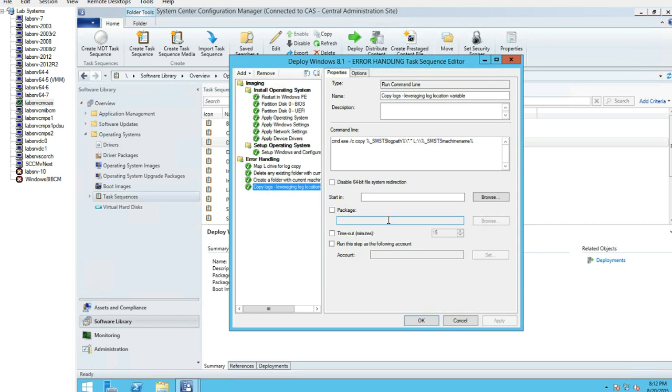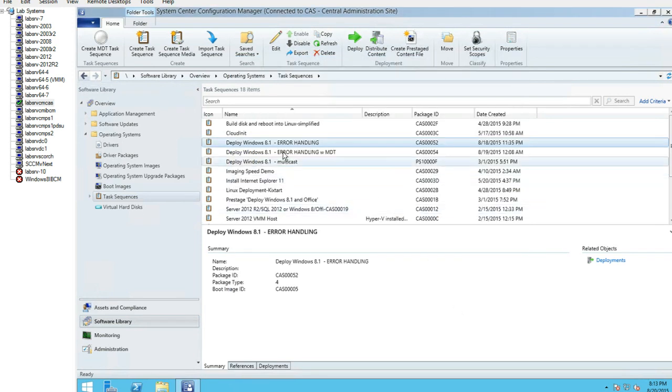But there's at least the chance that you don't have that script downloaded yet. If there's a network issue, maybe you can't get that script downloaded. So you get to the troubleshooting section, try to run that script. Script isn't there, so it fails, and you don't get any troubleshooting done. No logs captured, right? So it's actually better, in my mind, to spell this out, what you want it to do, so it's handled within the task sequence itself. All right. Now, take a mental snapshot of this, because I'm going to call out a couple of things. So we've talked about this is the manual way to do it.